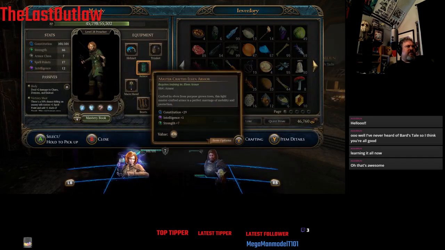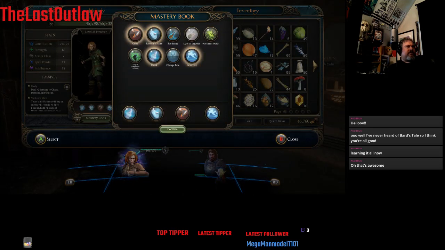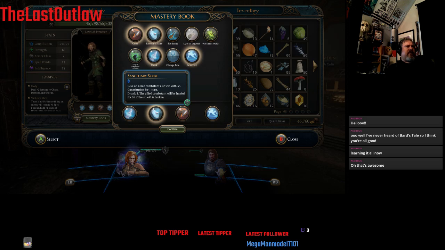So going back to her spells real quick, I'll show you what I was talking about. Sanctuary Score: give an allied combatant a shield with 53 Constitution for 1 turn, and if I have 2 stacks of Drunk going when I cast it, the allied combatant will also be healed for 26 if the shield is broken. Now that is based on, I believe, her intelligence.